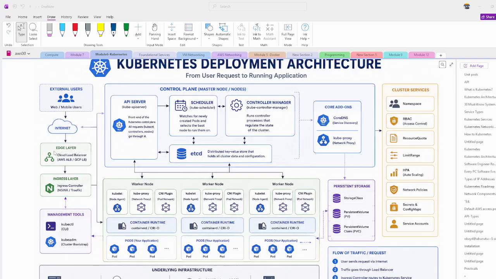Then you will have an ingress layer, which will take all that web traffic. From the web traffic you will go inside either the worker node, or through the management tools if you want to manage it, or else you will be accessing the direct application or your API server.